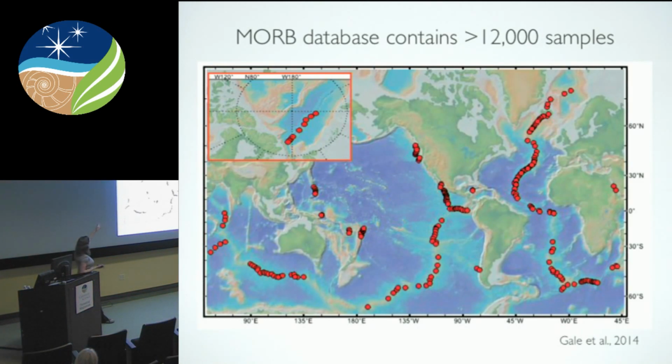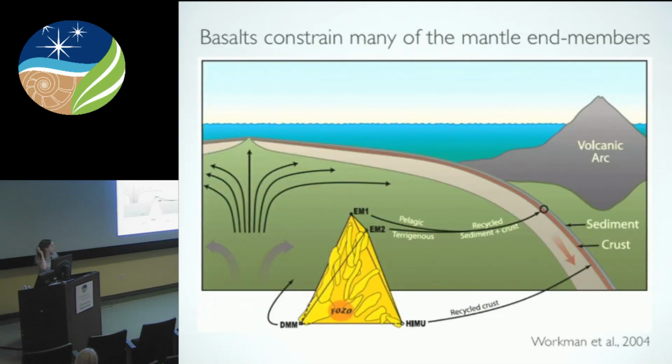So this is just this picture again for the MORB database showing all the sample locations. And from looking at both mid-ocean ridge basalts and also ocean island basalts, we have this conceptual model for mantle end members. And so this is the mantle tetrahedron that some of you might be familiar with. This is an idealized version of data plotted in radiogenic isotope space, which has been used for a long time to say that the mantle has these various end member components that are represented by the extremes in isotopic compositions that we see in things like neodymium, strontium, and lead, particularly.